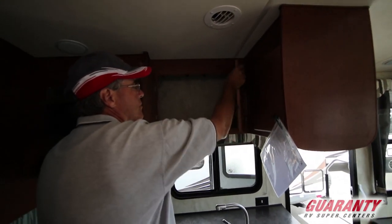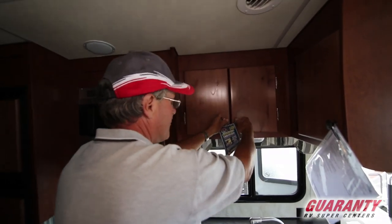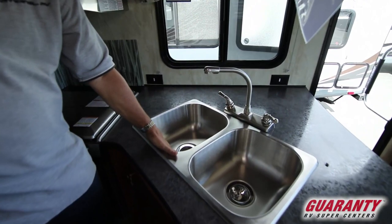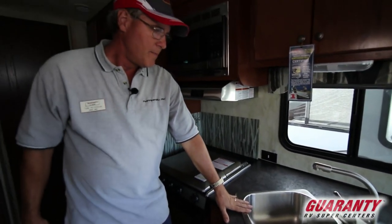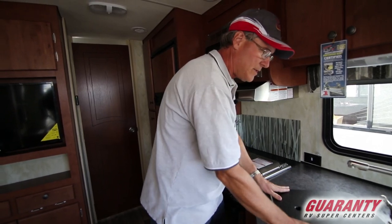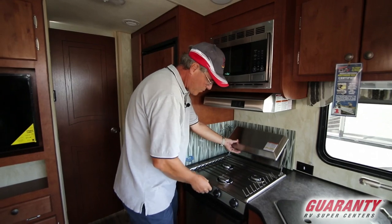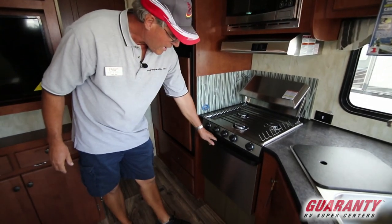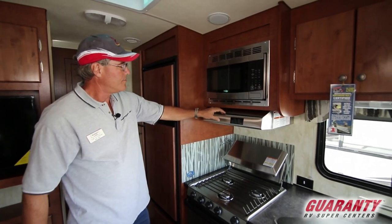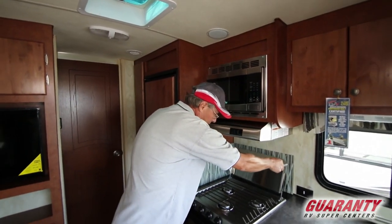These are solid wood cabinet doors which Northwood has been using for a few years now — looks really nice. You have a stainless steel traditional 50-50 sink, fairly deep, which is good for easy maintenance. You also have an upgraded stainless stovetop, the cover, the vent, and a microwave, making it look real productive and practical.